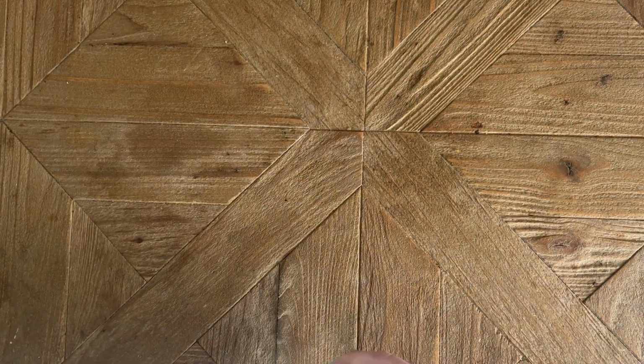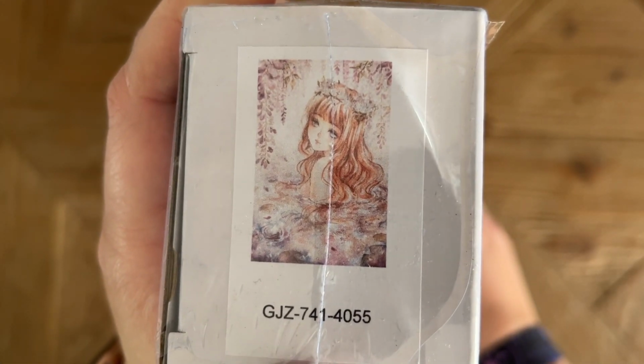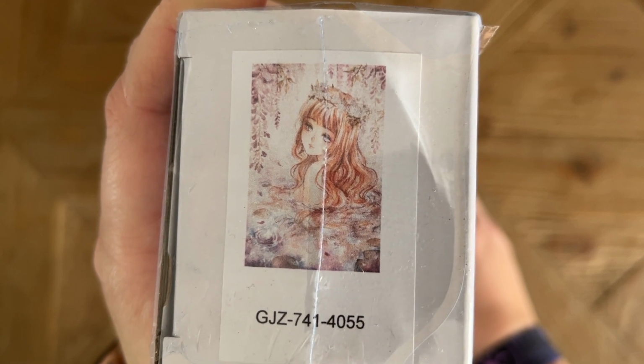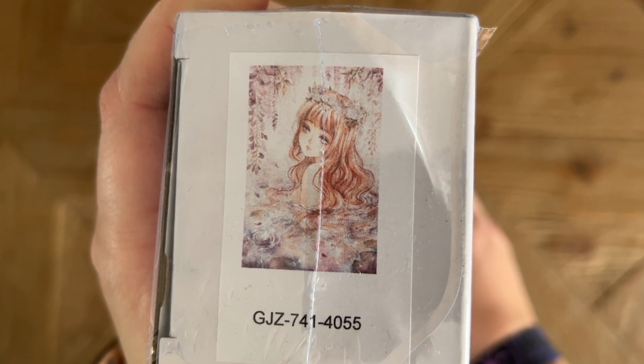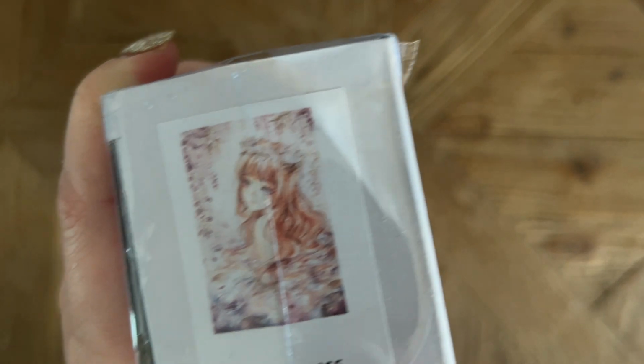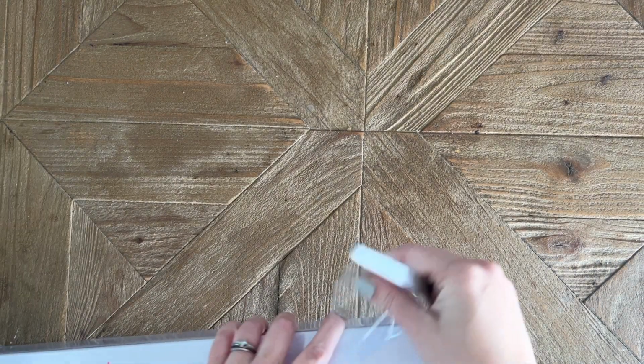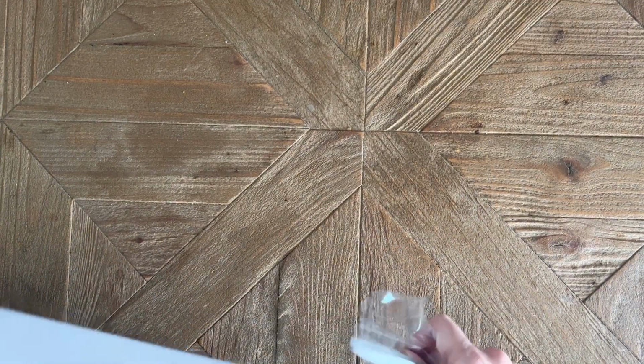Anyway, the kit I have to share with you guys today is this beauty from Cherriuki. I'm blanking on the name of it. Is it Wisteria? It'll have the name on the inside, don't worry. She does do these boxes with her branding here and the sticker on the end so you know what's in here. And let's take a look. So I'm very excited.